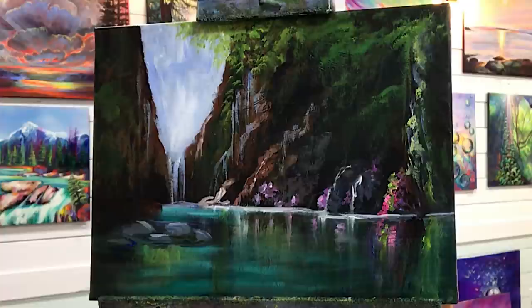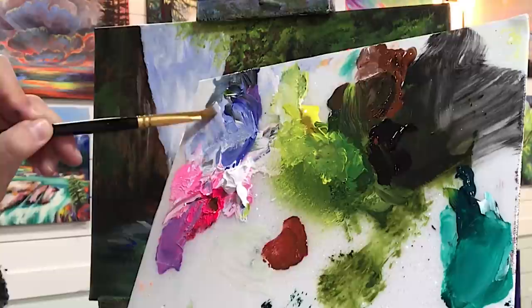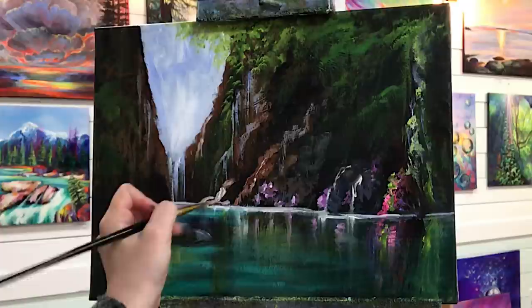So I'm going to have to wait for this to completely dry before adding the sun rays coming in. I'm going to do a little bit more by this waterfall, so I'm going to take some white with just a little bit of that blue. And I just want to straighten that out there.